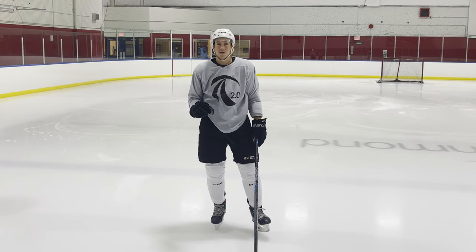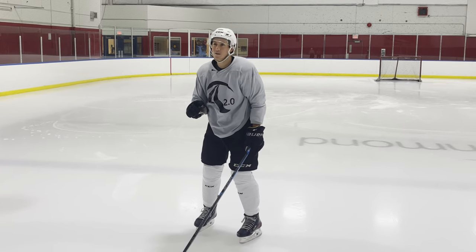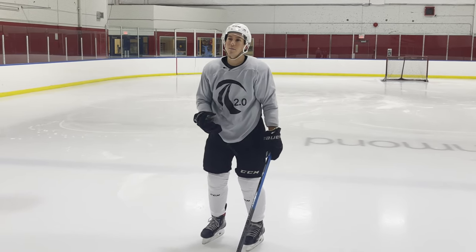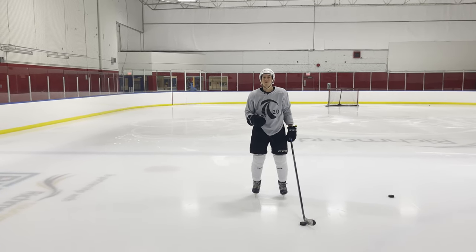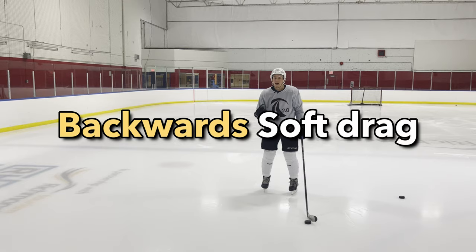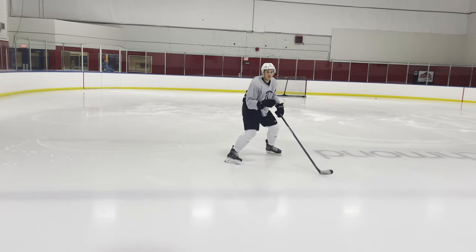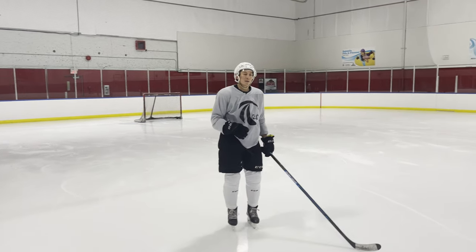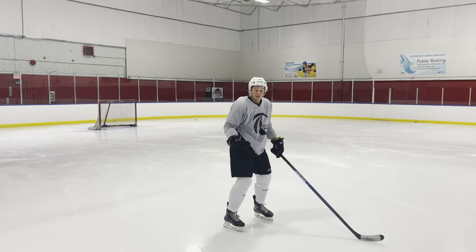When you're actually in that rush and you want to learn exactly how to control the gap — if a player slows up — these are the mechanics you'll use. Skating backwards, the hand thing is optional and probably won't make a difference. What I tend to recommend for gap control going backwards is the soft drag, and what that looks like at speed is I'm here and I'm soft dragging backwards like this.